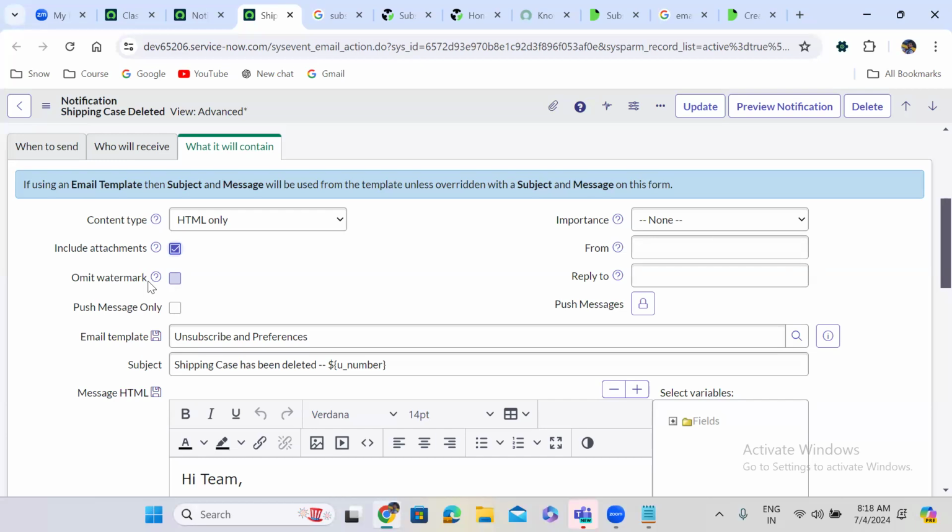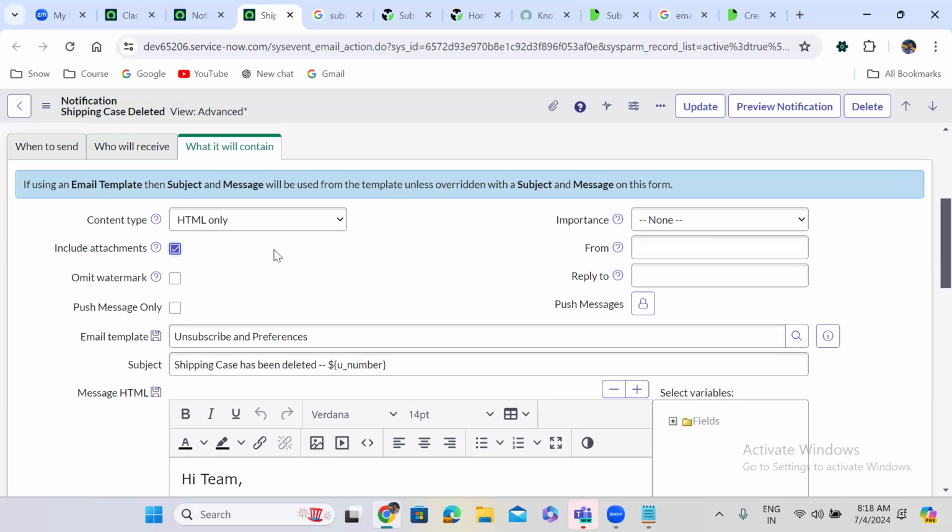Watermark, in the sense, guys, the particular email is sent from this particular record. Like every record has a system ID, right? Whenever a record is created, a system ID will be generated, right?